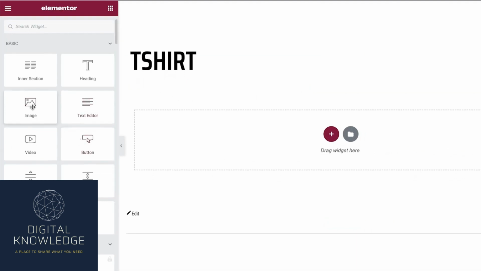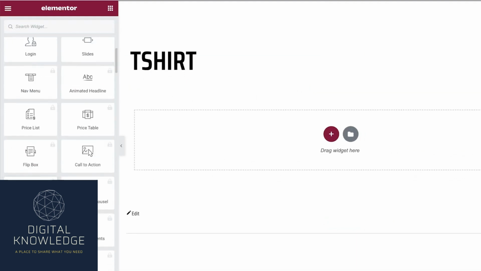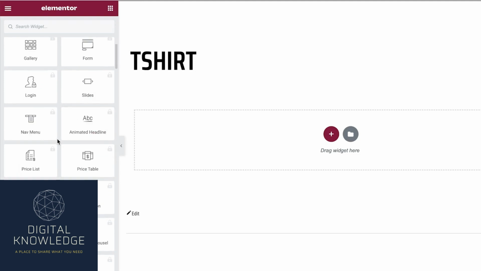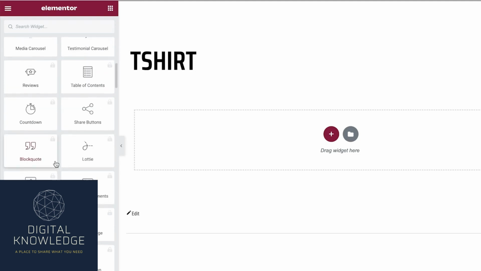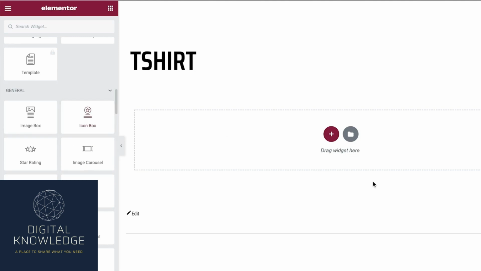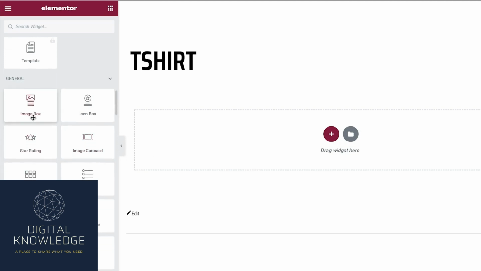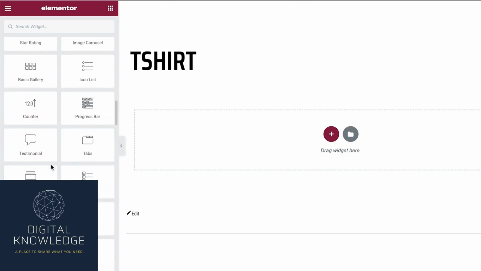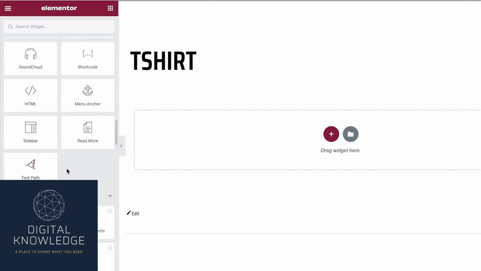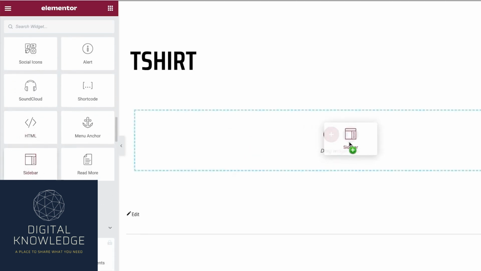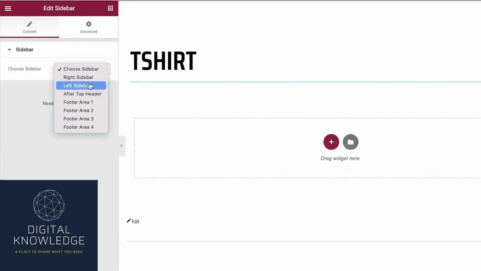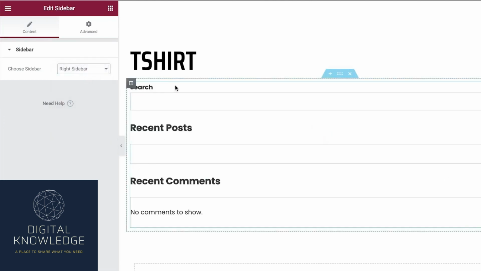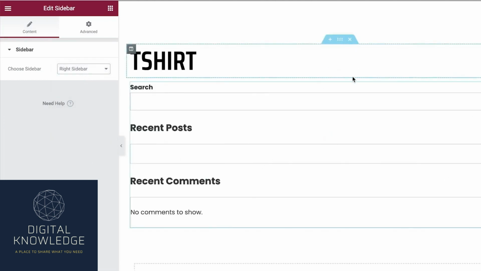Now below that, let's say you want to add the image, or you want to add a divider or a column. That is totally up to you. Now depending on the type of item that you might want to be adding, you can add that. Let's say that you want to add an image carousel where you have multiple images of the product, you can add those. But let's say that you can simply go into the general section of your Elementor widgets, and you can see there are multiple different options for you to choose from. And what I'm going to do is I'm going to click on sidebar, and you're going to choose right sidebar, and you can see over here this enables you to create sidebars as well.